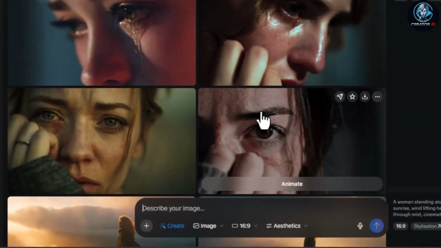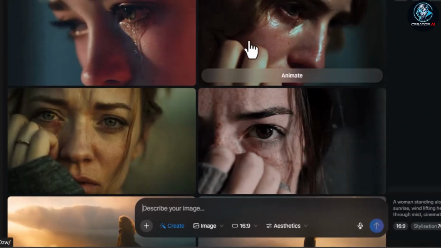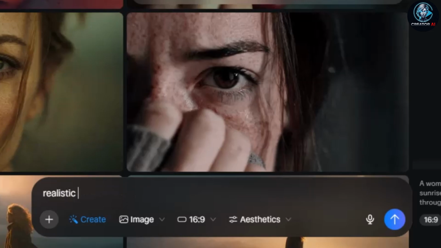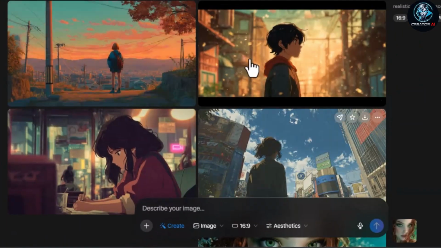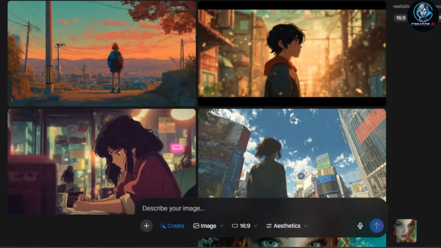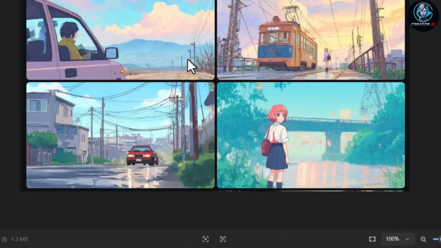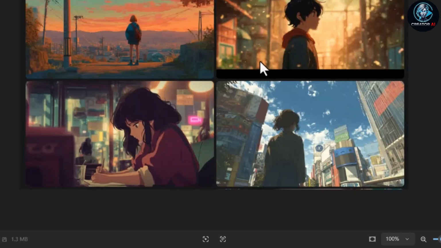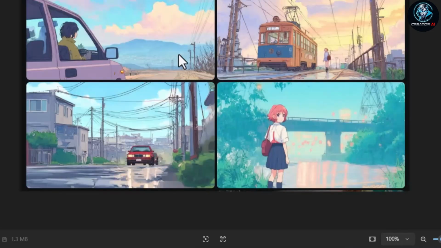Now let's test another prompt and compare it directly with standard Midjourney output, a realistic anime film scene. Here is the result. When you place this next to an official Midjourney image, the similarity is very clear. The colors, visual tone, and overall quality are nearly identical. Any small differences mostly come from stylization values, not the model itself. At this point, it becomes obvious that this tool is actually using Midjourney level generation.